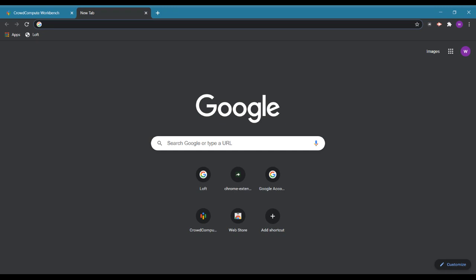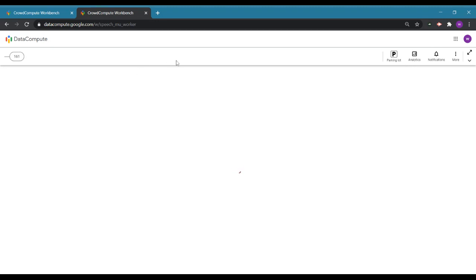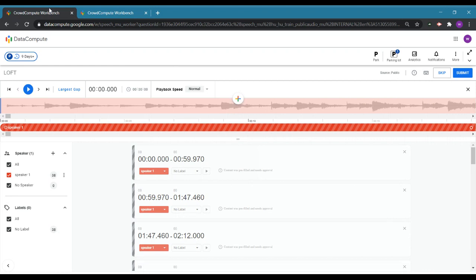After you added the SDO account as a new person, the only thing that you need to do to get a task is paste the link to the platform in the address bar. You hit enter and your task loads. Unlike in Loft 1.0, you don't need a task ID to access the task. Instead, a task is automatically loaded for you when you open the platform.